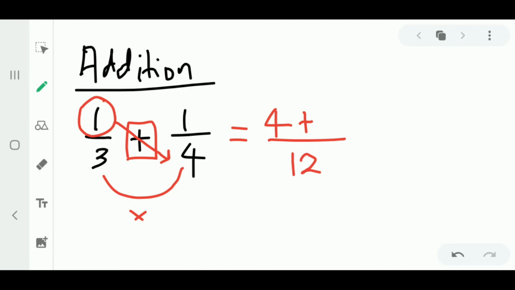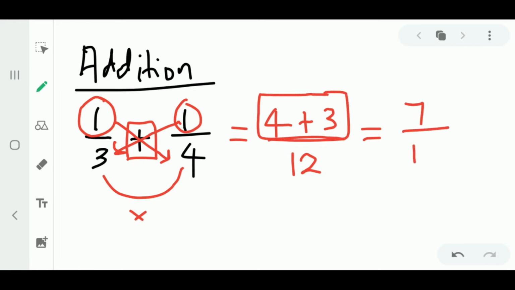Then we go to the opposite side, which is the right numerator. We draw an arrow to the denominator on the opposite side, and we multiply those. So 3 times 1 gives us 3. So if we are supposed to now add both numerators, which is the 4 plus the 3, we would get 7, and we would write back the denominator, and voila.